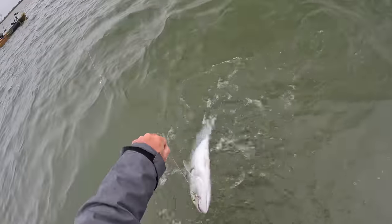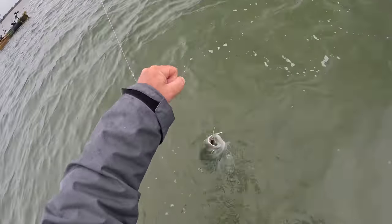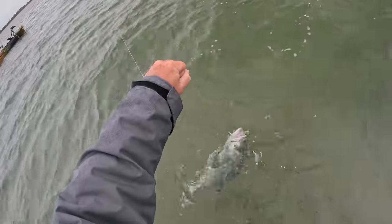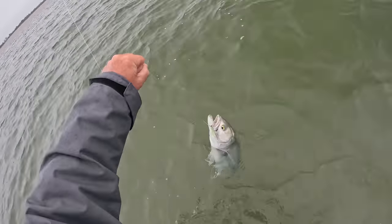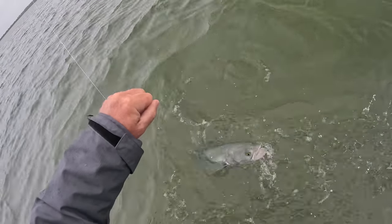Okay, that's a catch. 80 pounds. I'm on the end of it there. It's a big one. And I hope he doesn't eat my fly off, because I don't have many flies. Thank you to the guy upstate who sent me the fly.